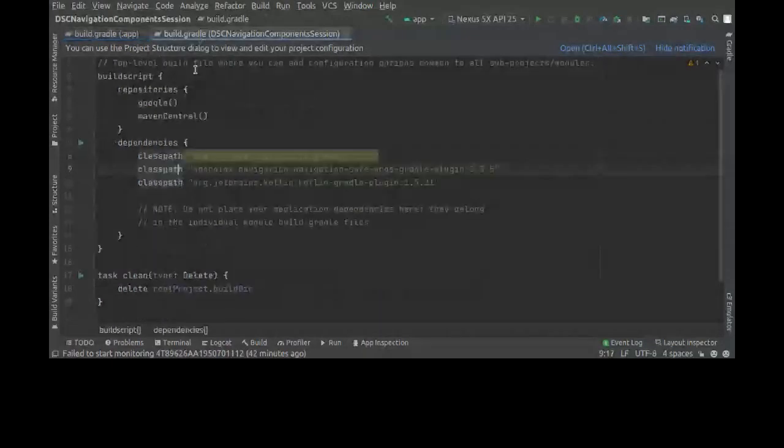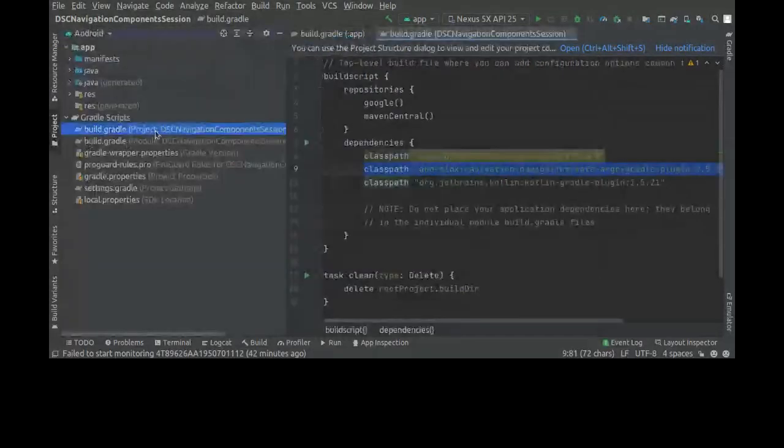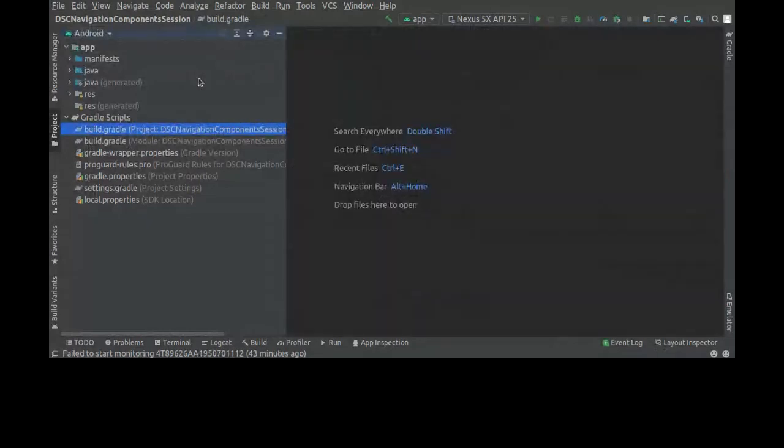Also, don't forget this class path part. This should be in your build.gradle project section. So the project should have this class path. If you have that, then you'll be good to go.